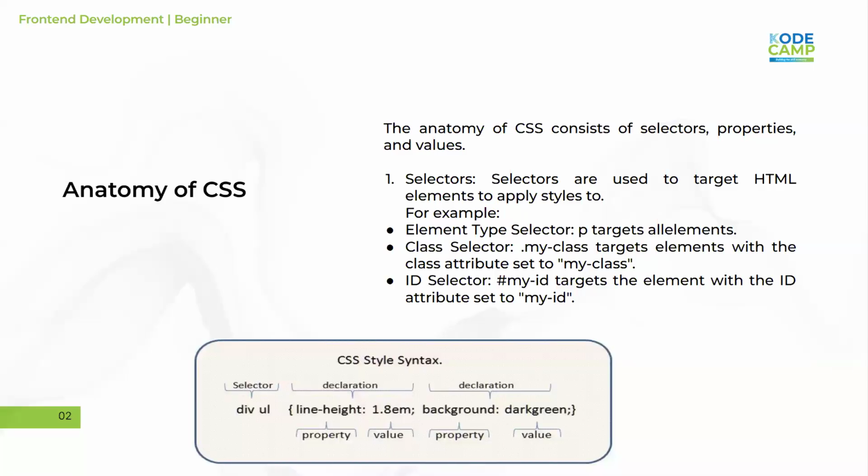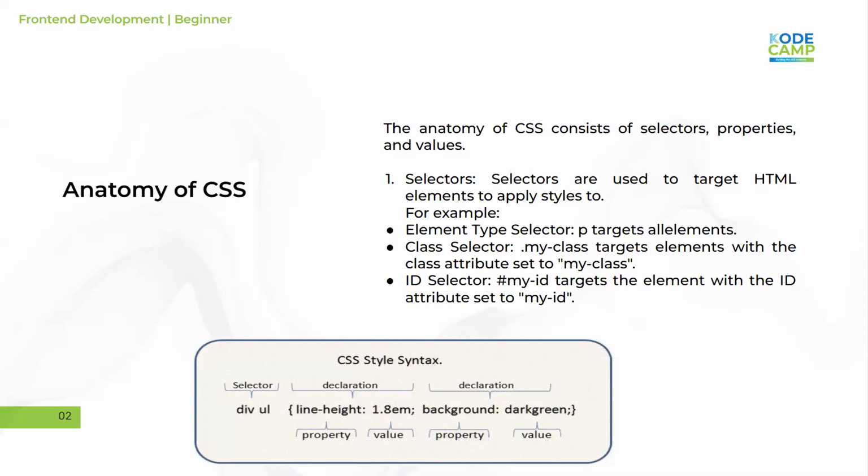The tag is your tag name, probably a div, the a, the ul, your p tag. Those tags in HTML are the selectors. Then you have the declaration, which includes the font, the line height, the color, and the value. That's the simple anatomy of CSS.